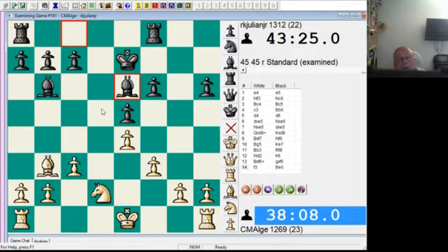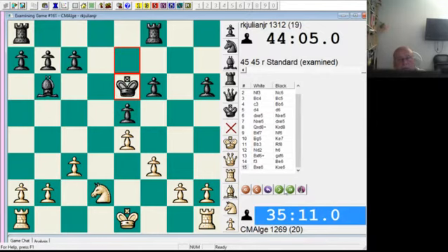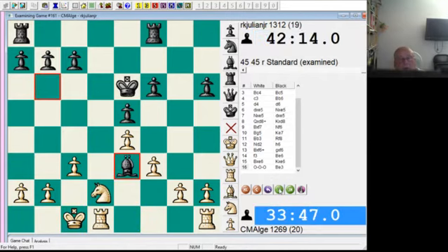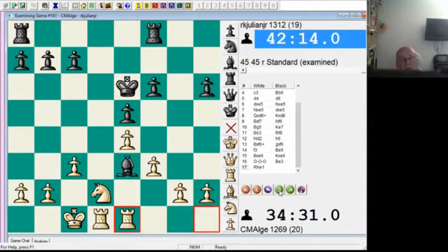Now, a trade is good for white, and he does. Now, here I wouldn't necessarily castle. I would bring the king up to e2, keep him towards the center. But he had his mind made up on castling. And I don't know if the pin does much. You can just break it. The more trades, the simpler the win is for white here.